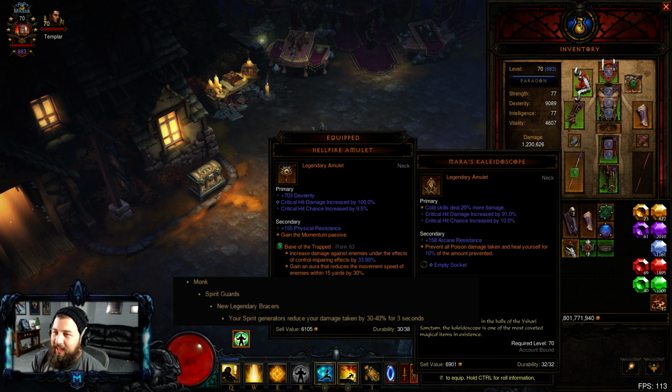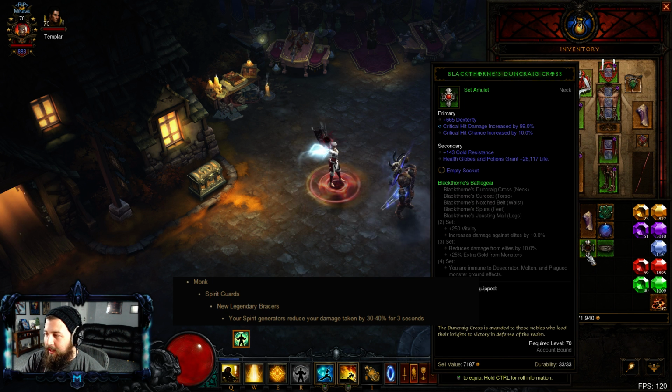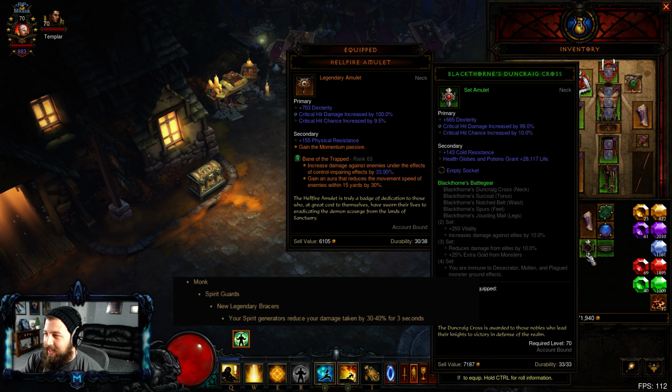If you have a low Dex roll, something under 700, you would roll cold elemental damage like mine has. And then if you don't have a stacking resist amulet, just pretty much go with any amulet that has Dex, crit chance, crit damage, and then a socket. Pretty much anything at all. Or you can use a Blackthorn's. Blackthorn's are also good, and you'll use that for the 2-piece bonus.